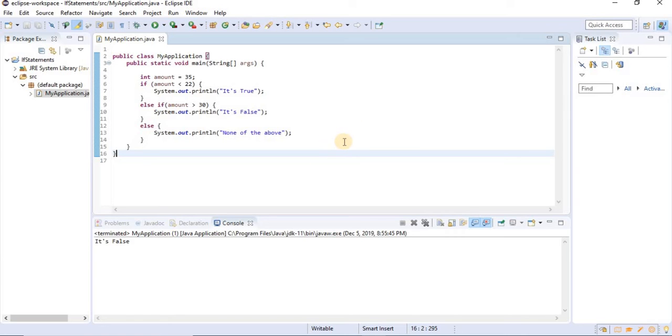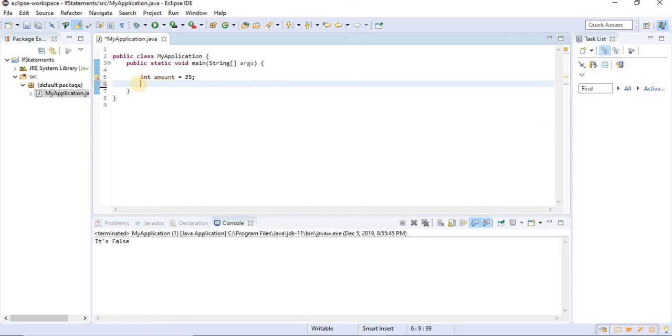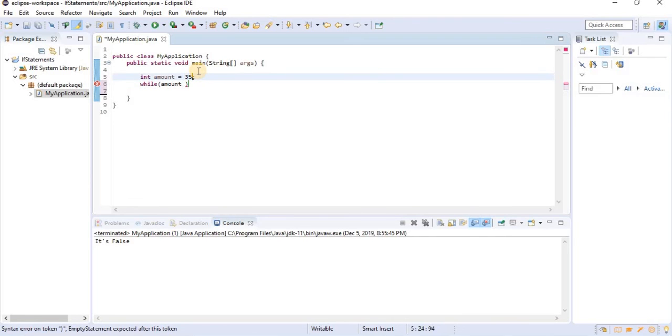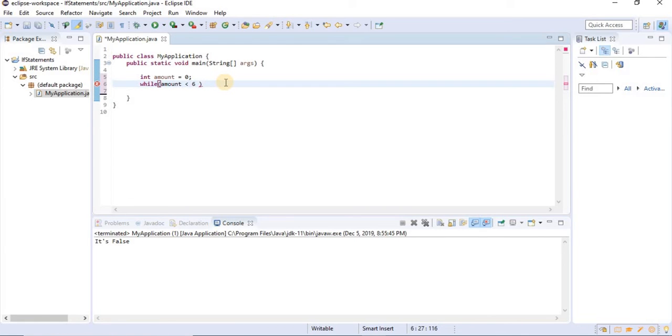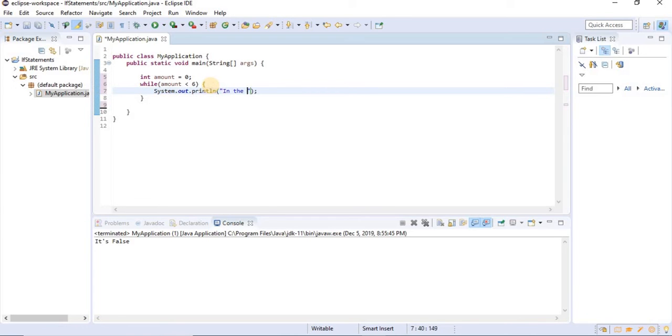Now, another interesting thing that's worth mentioning in here is that with an if statement you can control loops. So for example, we've seen while loops in previous lectures. I'm going to set this to 0, and I'm going to say amount is less than 6. Then I'm going to open the curly braces, and here I'm going to write sys out in the loop.